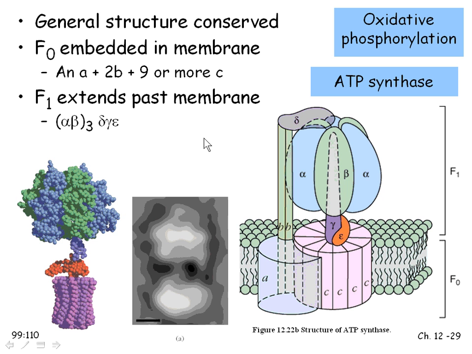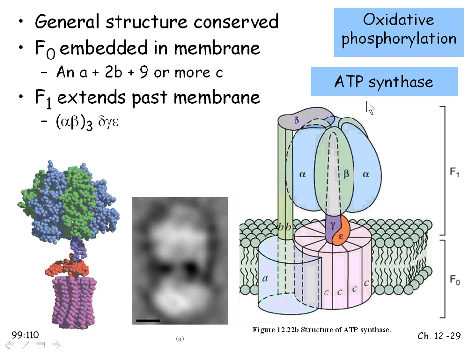And it turns out to be almost like a water wheel, except this is a proton wheel. The overall structure of this has been generally conserved across the prokaryotes and the eukaryotes. That is, prokaryotes also use F1, F0 ATP synthases. The F0 part here, this is the membrane embedded part, as I said, and it has a number of components to it. It has a cylinder of C proteins. You can see the cylinder sort of like here. It also has an A component and a B component.